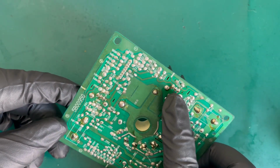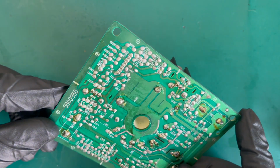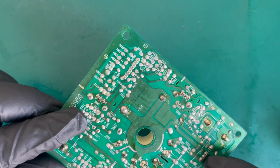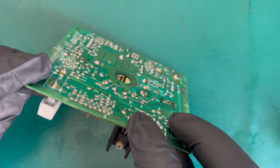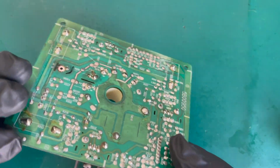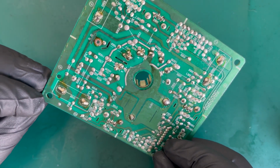Actually, the joint on the transistor there doesn't look too special. In fact, yeah, that one's been reflowed. As has that one. As has that one. It just looks a bit odd from the top.